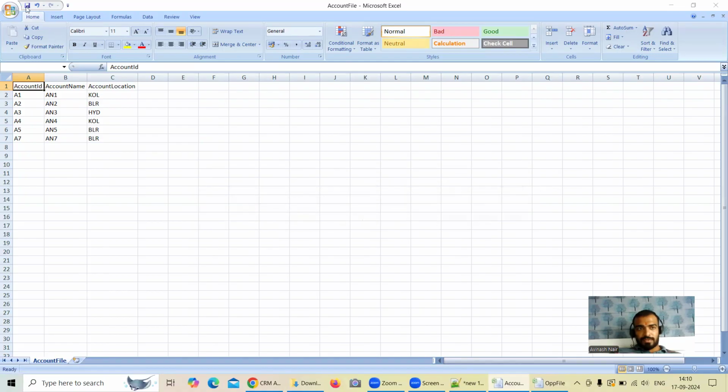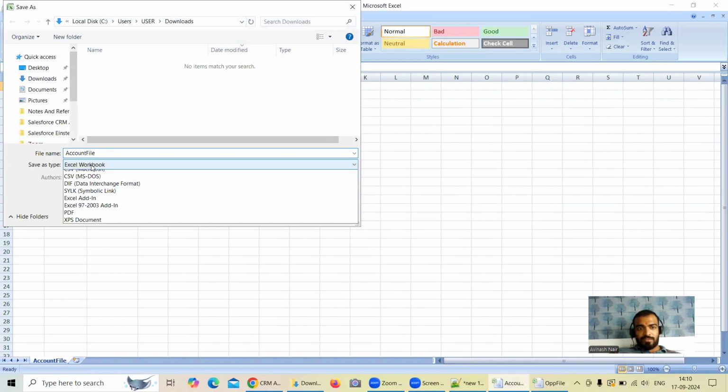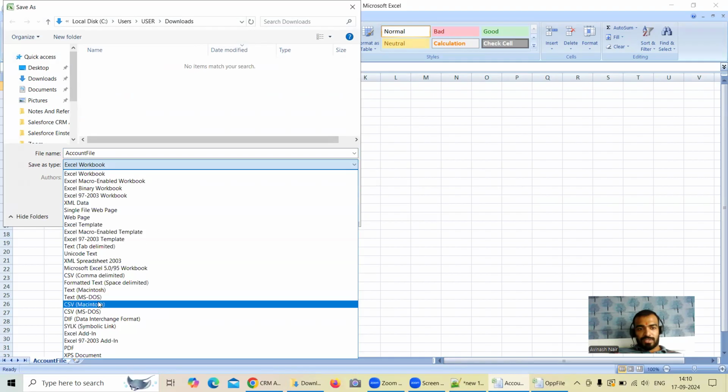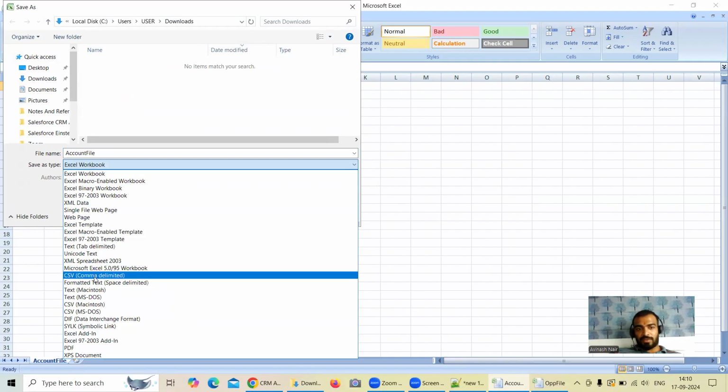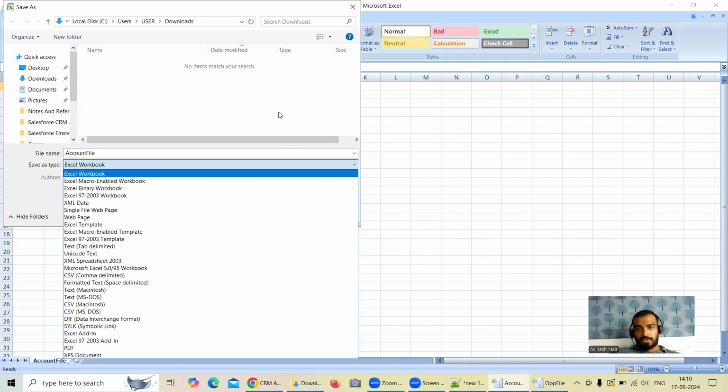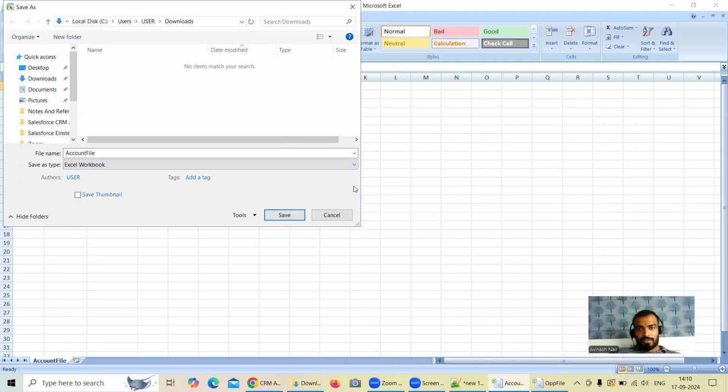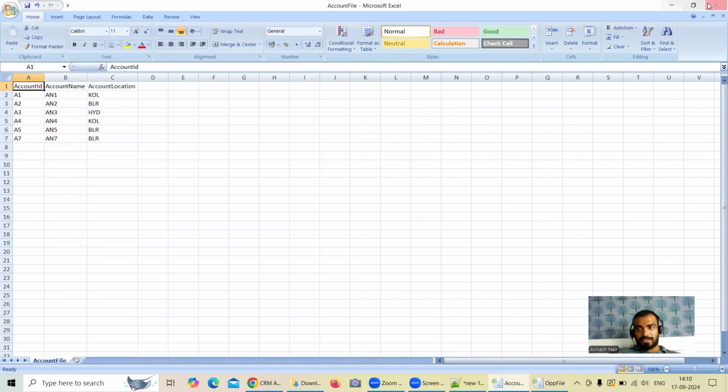Whenever you save any file, always ensure it's in CSV format, comma delimited, because you will only be able to upload Excel files in CSV format in Einstein Analytics.